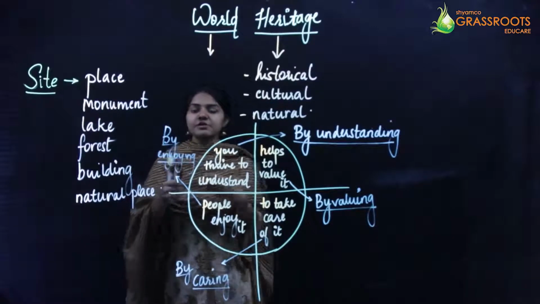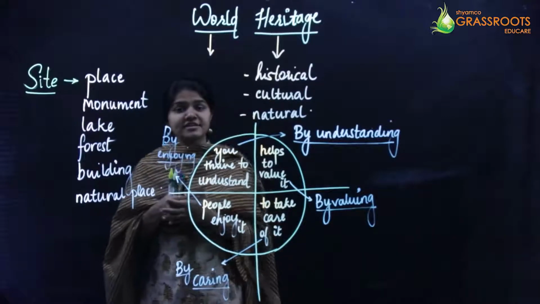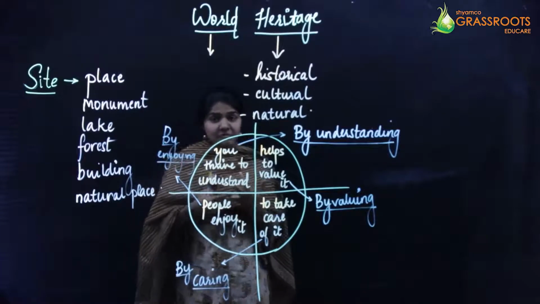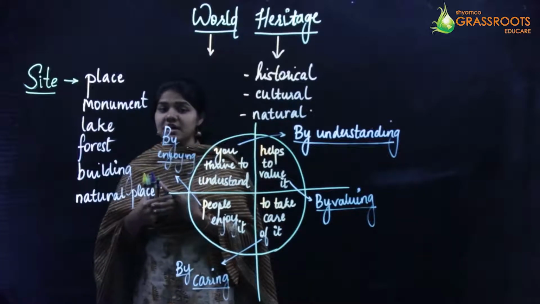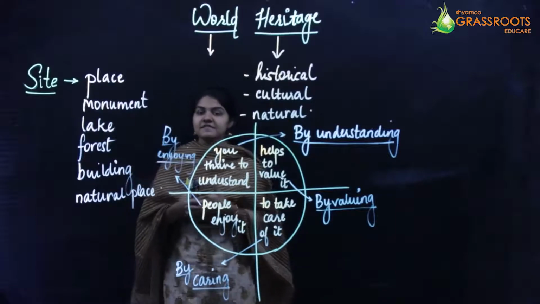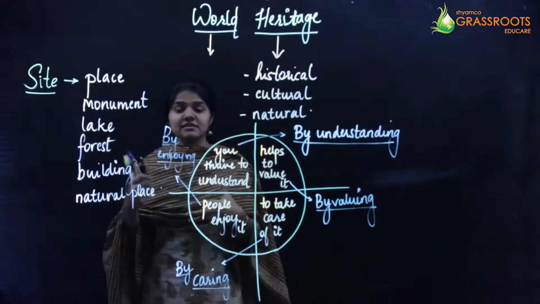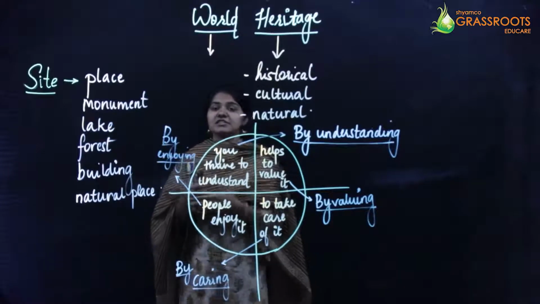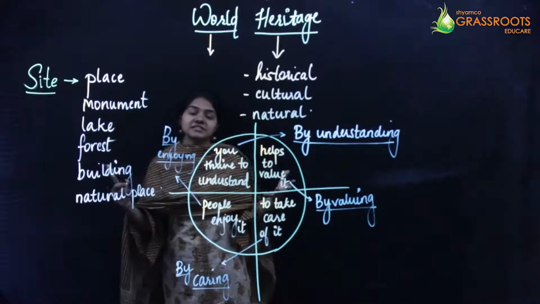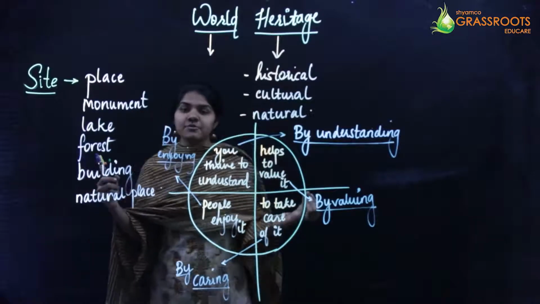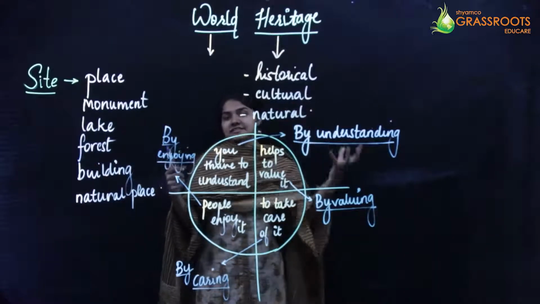Now in India, if I have to give you many examples of World Heritage Site, they are the Taj Mahal, the Qutub Minar, the Ajanta and Ellora caves, then the Elephanta caves, then the Humayun tomb, then there are many cities like the city of Hampi, the city of Jaipur, all of these and many more actually. But all of these are some of the examples of a World Heritage Site.